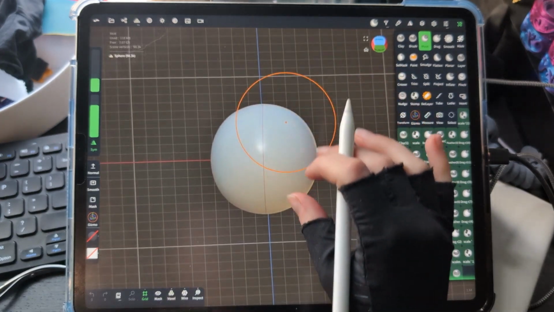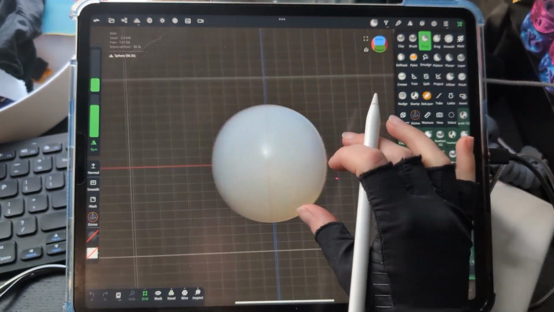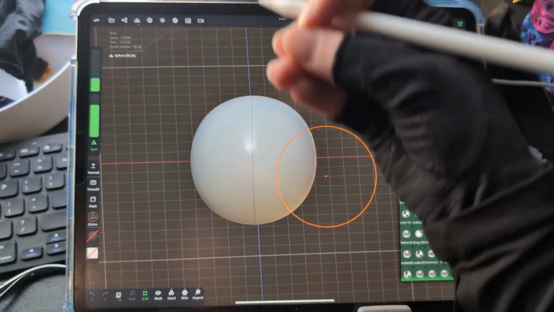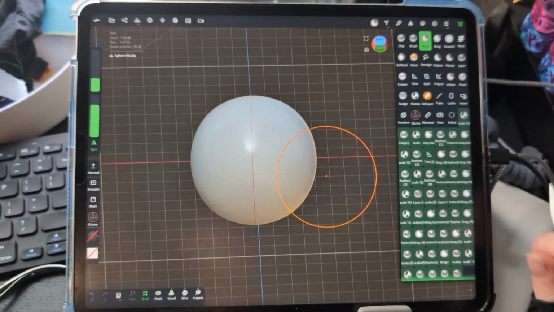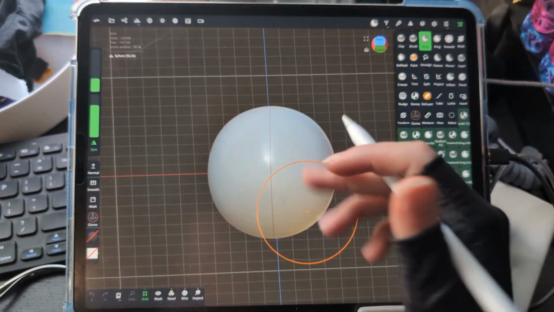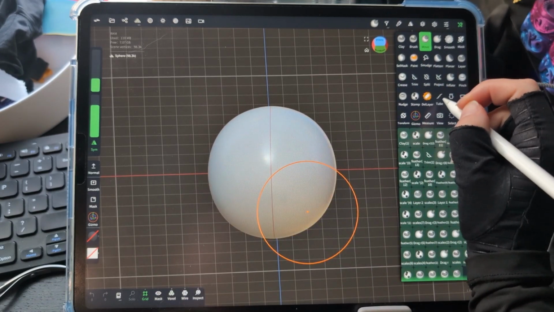All right, so as always, we start up with this basic sphere here. The tube tool is a really useful tool as long as you know how to make the best use of it. And honestly, it's one that I'm still learning about a little bit, but I have learned a lot more in recent months and it has been so helpful to me. So it is over here, this little squiggle line right there.